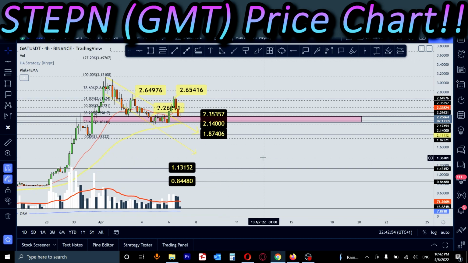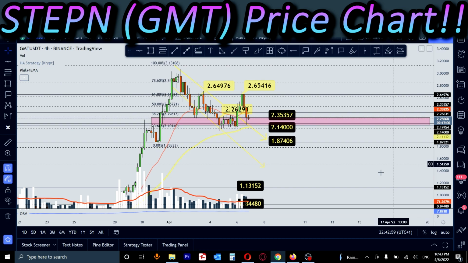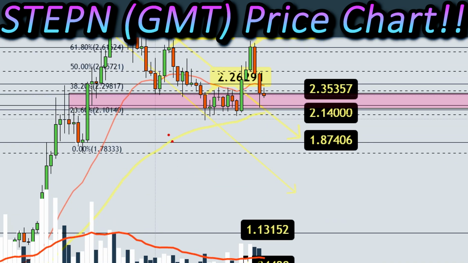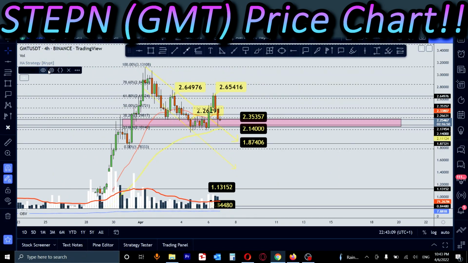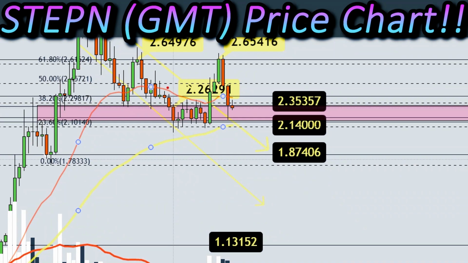So here is the chart, the 4-hour chart. Let's dive deeply and try to understand what is happening here. First of all, these two lines are the 55 and, I think, let me just clear that one, the 21. So the short-term price is the red one. Short term, the price has broken this level, that 21 EMA. So short term it is bearish, long term it is still bullish.